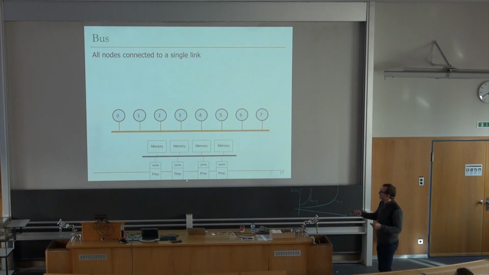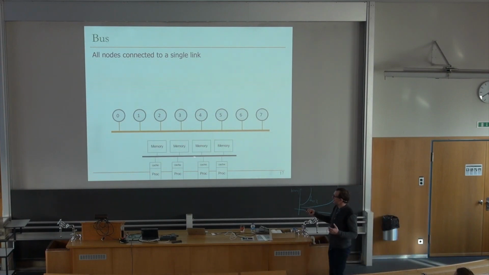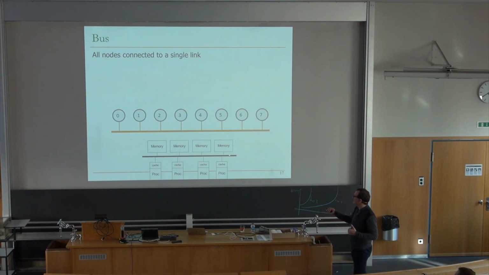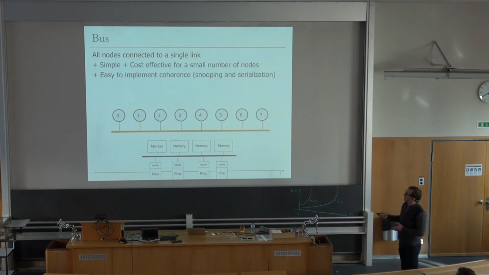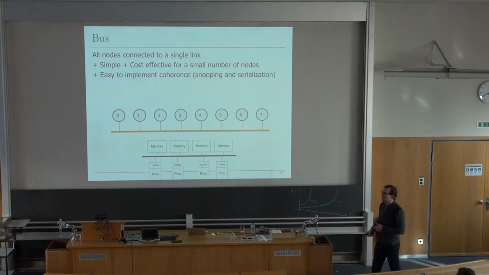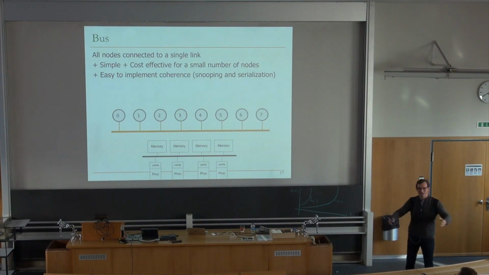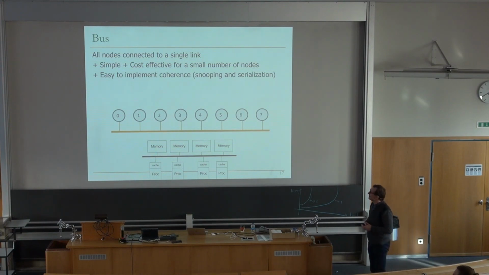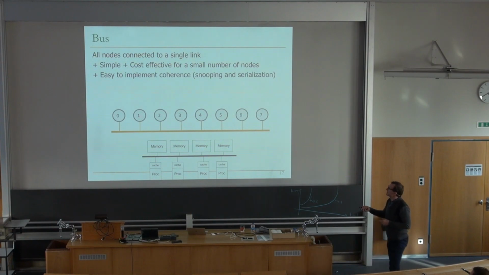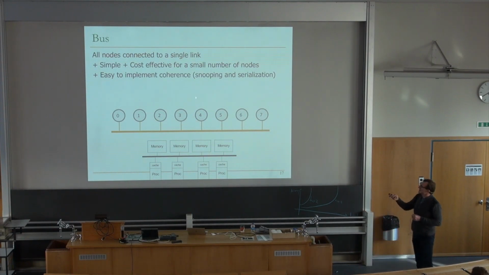And this is another example of it over here. This is a Snoopy cache example. Caches are connected to this bus, and they can observe their actions. So clearly, this is very simple. And it's very cost effective for a small number of nodes because you could keep the interconnect over there and connect new things on top of it. And a big advantage of this is it's easy to implement coherence on this because everybody sees everybody's actions.